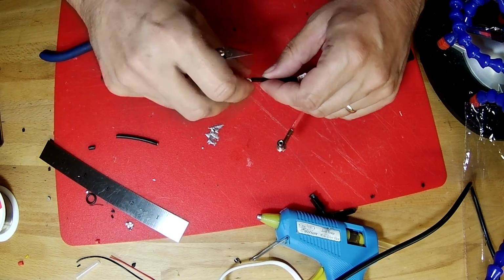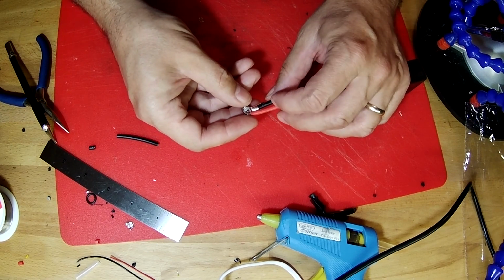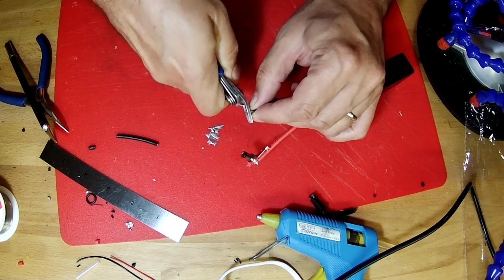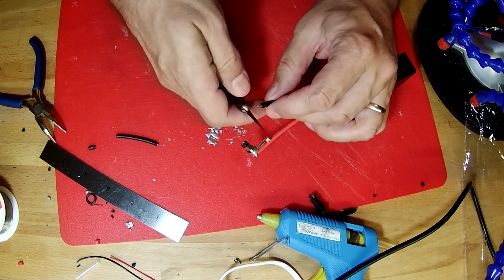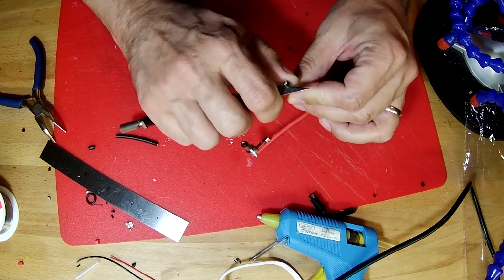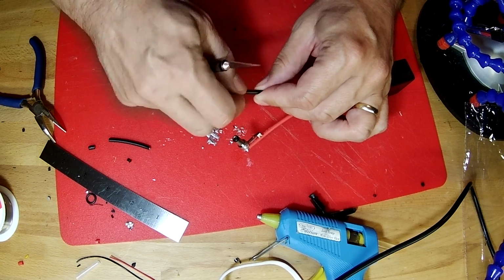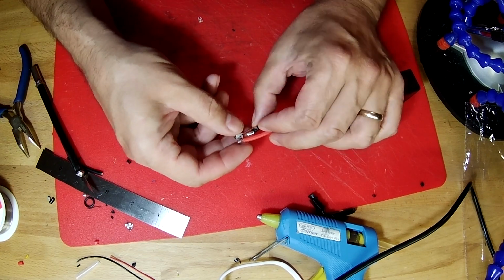There. May still be just a little bit long. Let's go ahead and make that a little shorter. Cut off some of these conductors. So that can lay like that.